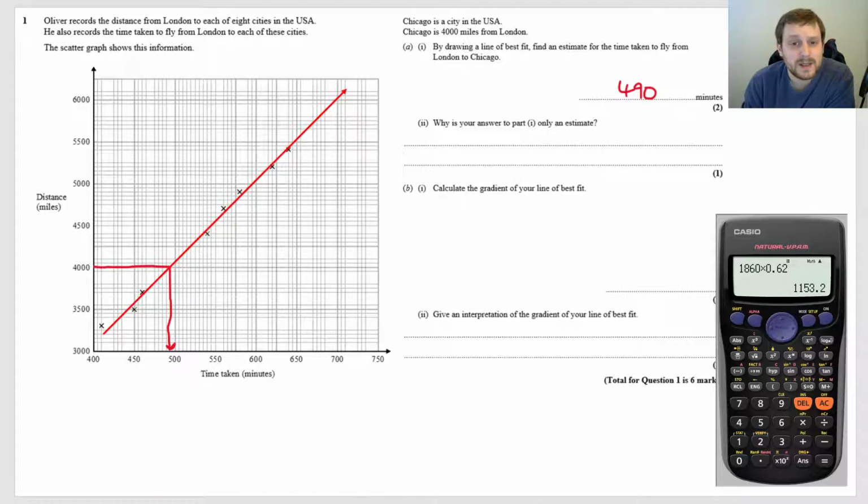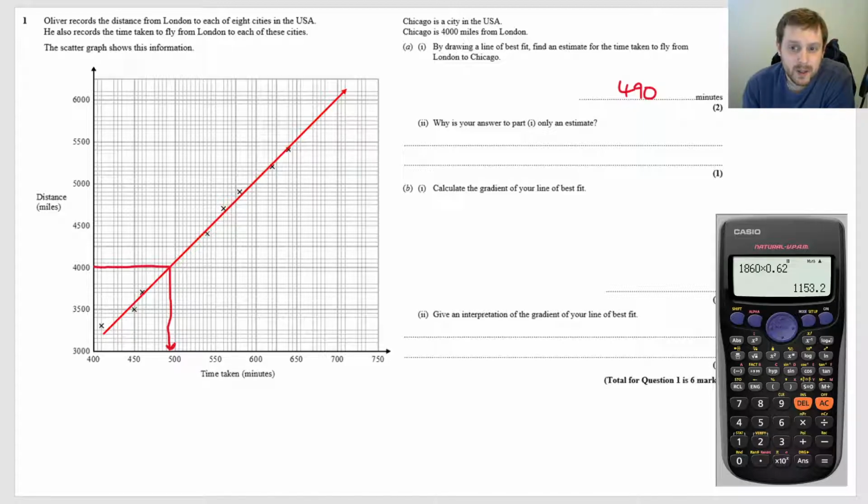Okay, so the sort of reasons that it says is that your line of best fit could vary, right? So people could have different lines of best fit drawn. The data is only a sample. The scale cannot be read exactly. There's lots of reasons it's an estimate. The main one is we don't actually have the bit of data for Chicago. So I'm not going to write anything in there. I'm just going to say that. Okay, there's like lots of reasons we can give.